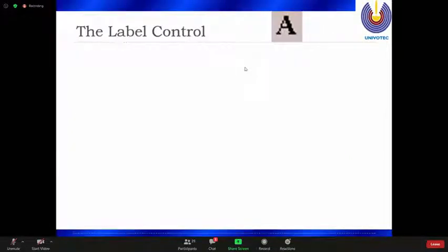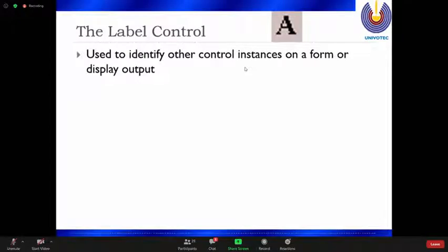Now we come to the label control. If we want to display output only, then we can use the label control, used to identify other control instances on a form or display output.